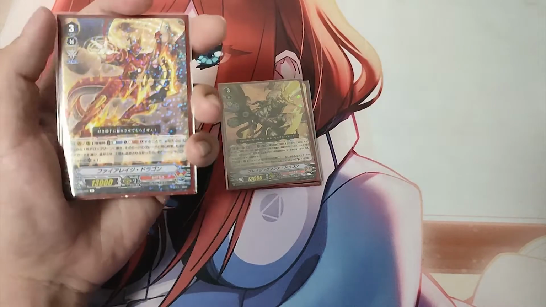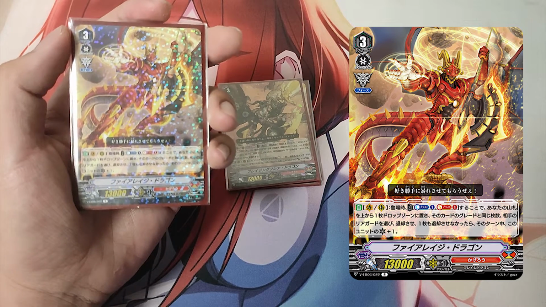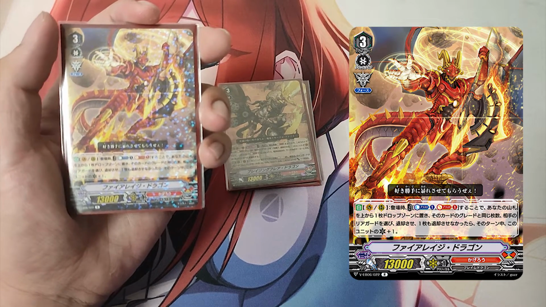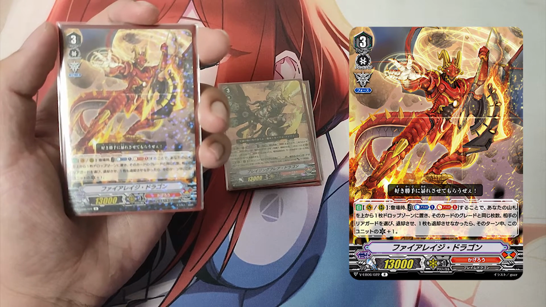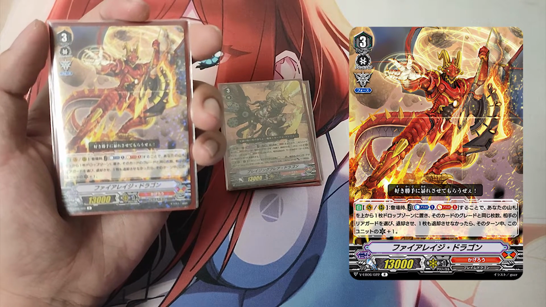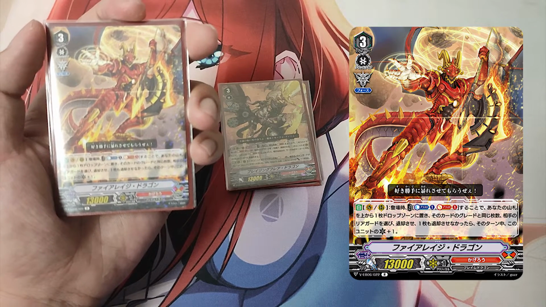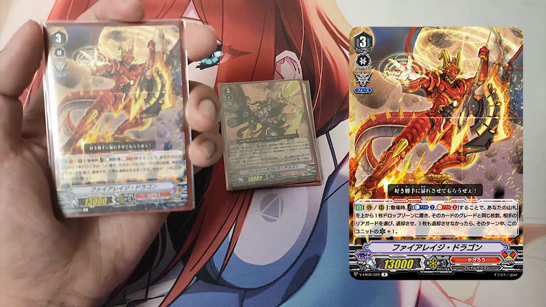The Grade 3, Fire Rage Dragon. Skill, Auto as a Vanguard or rear guard. When placed, cost, Counter Blast 1 and Soul Blast 1. If the cost is paid, put the top card of your deck into the drop zone, choose the same number of your opponent's rear guards in the same grade as that card, retire them, and if you did not retire any units, this unit gets plus 1 critical until end of turn.